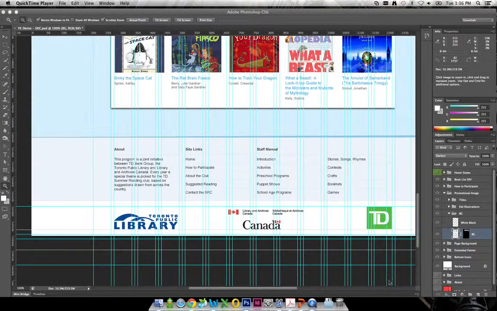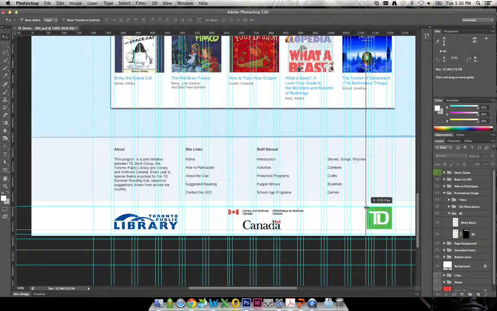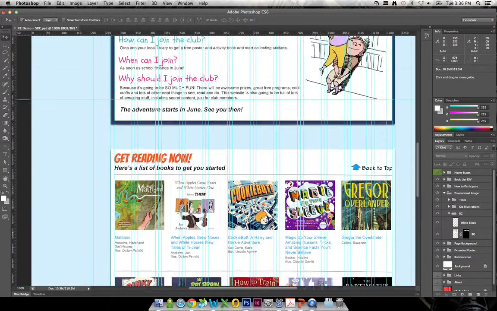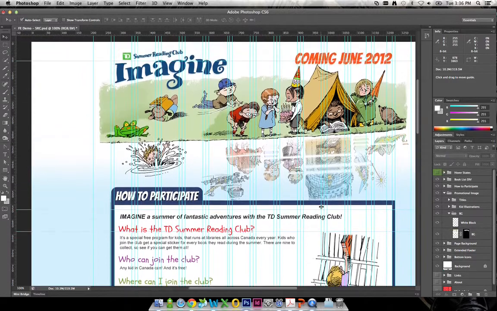And from there, we're going to start just looking at these, making sure that the alignment of these are all right and we can follow these lines close enough. Just getting them nice and tight, making sure that we know what we're going to be slicing and not slicing too many additional white pixels that we aren't going to need in the future. Otherwise it'll make the CSS just a little bit more harder.